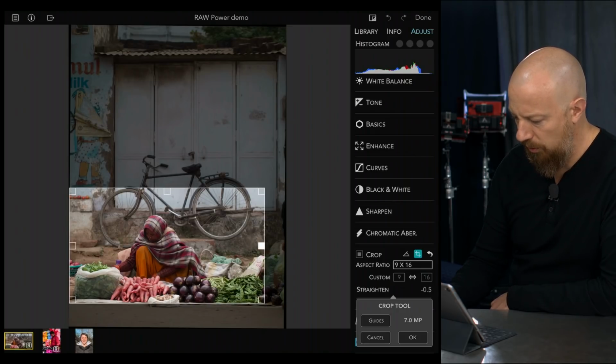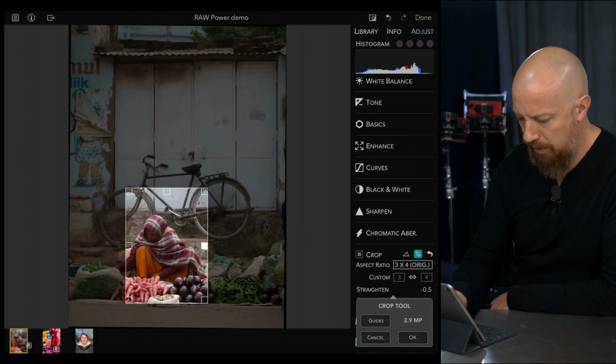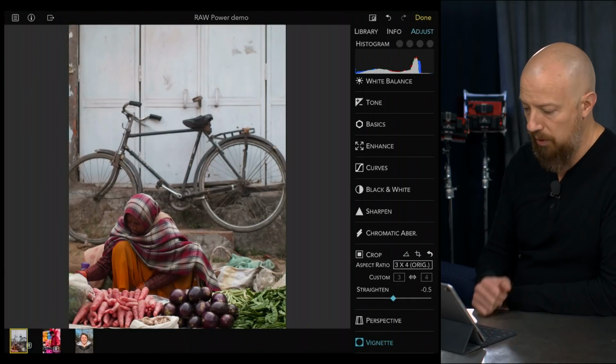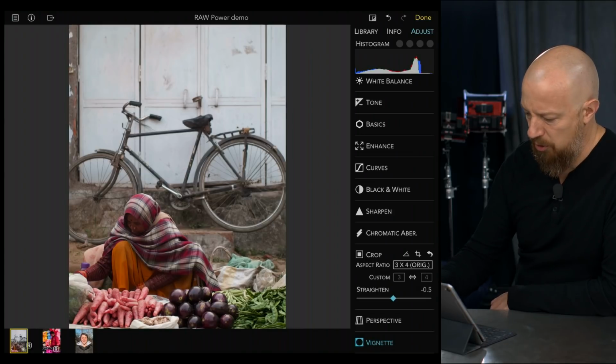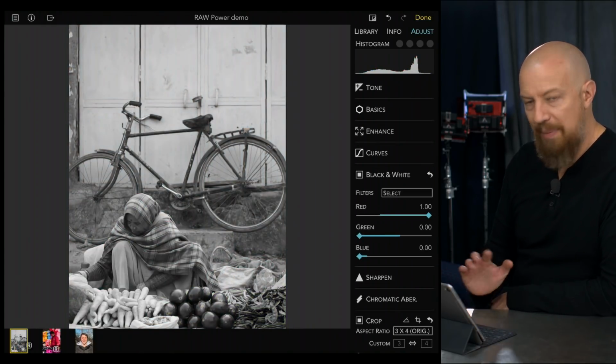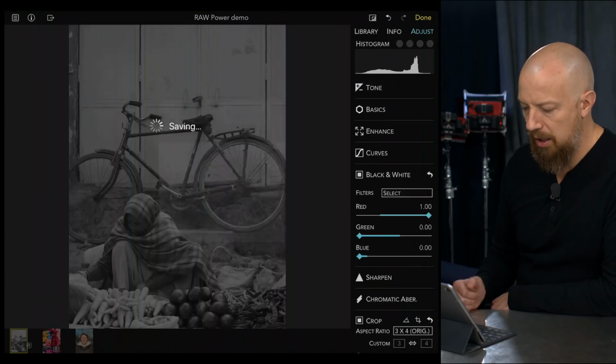I don't know. We'll just do a totally different crop. Let's go in here for a 3:4 crop ratio, crop that up like so. Hit OK on that. Okay, so I've clearly recropped the image. Let's do something else. Let's go black and white on it just to really drive the point home that we have made a change in here. I'm going to hit Done up in the top right corner.